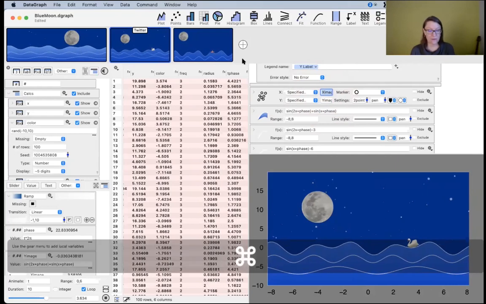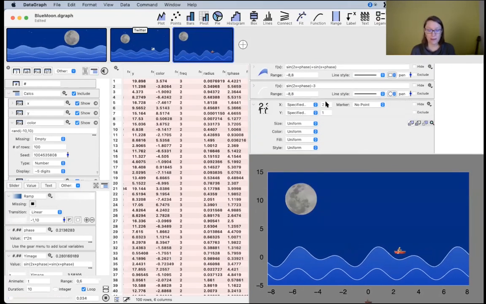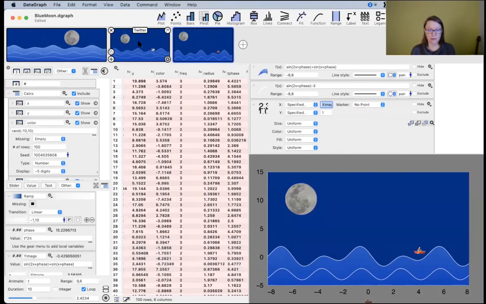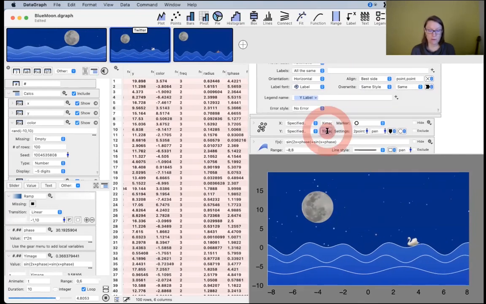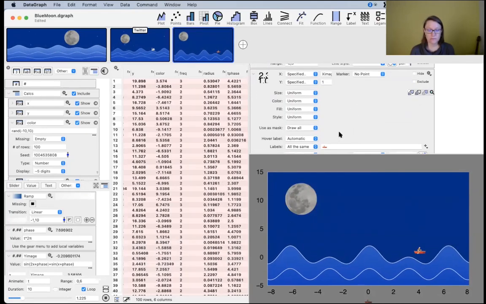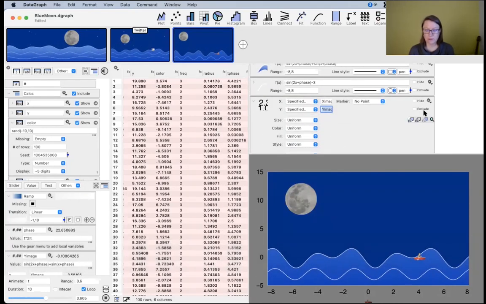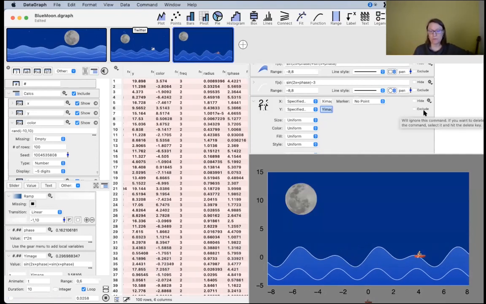So I have an equation for my X and an equation for my Y. And let me just pop this one in here. There you go. And then you can see now my boat is moving around on the waves.